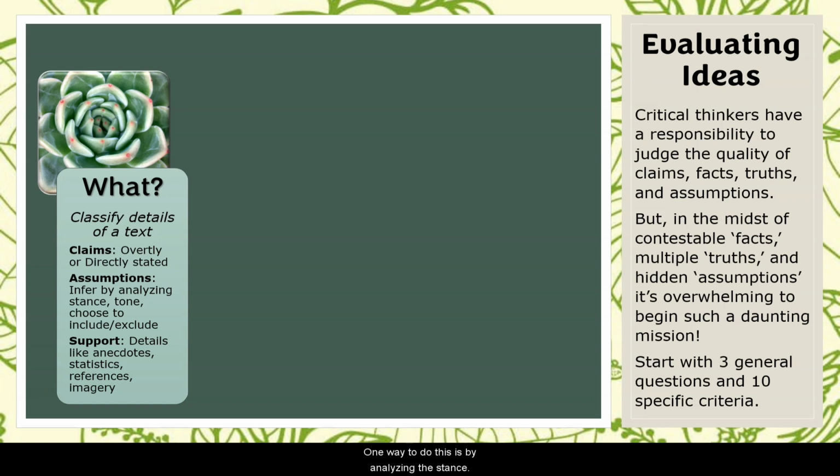One way to do this is by analyzing the stance. So is it pro or con? Is it convincing me one way or the other? We can look at the tone. We can look at the content. You can infer about the assumptions of what somebody says or what is presented to you by taking a minute to think about the details that are included in this text, in this commentary, in this media. So what is included?